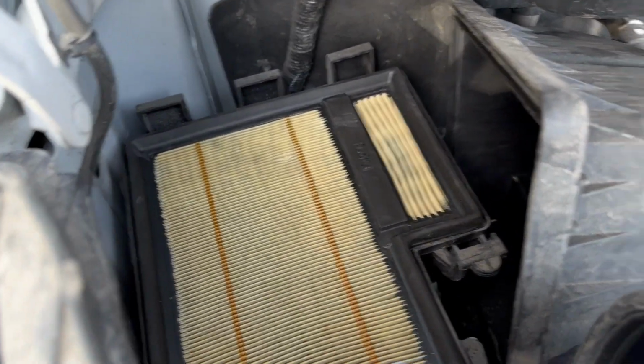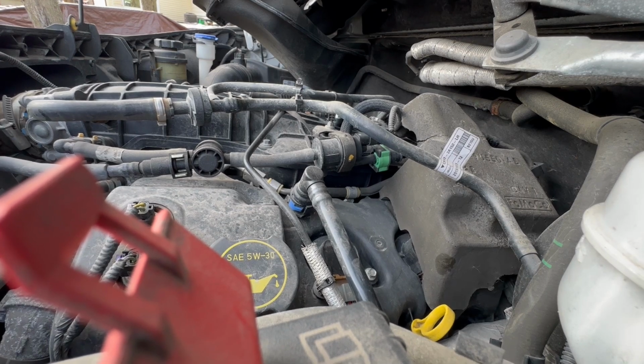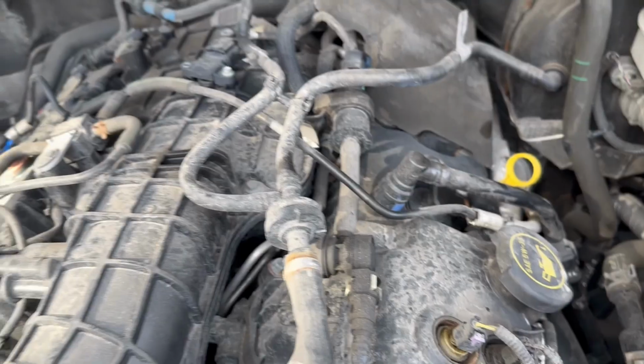All right, filter's back in. Let's put this back together. Back in business. Oh no, I think there may be some internal damage. It was kind of hard to hear inside there cranking, so my little bro cranked it, and the next thing we need to do is basically strip this whole thing down.